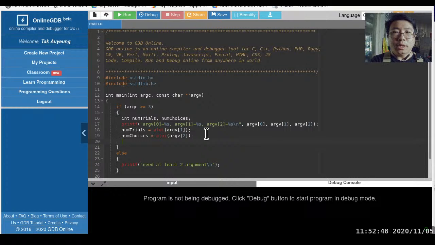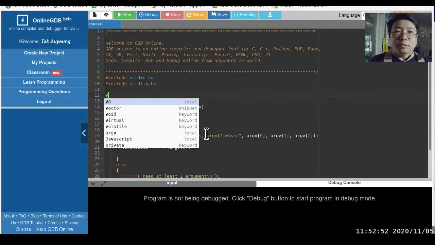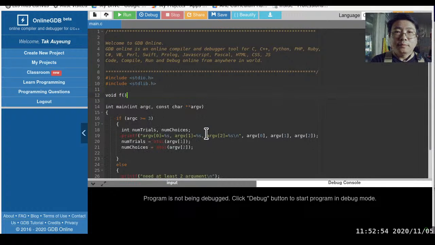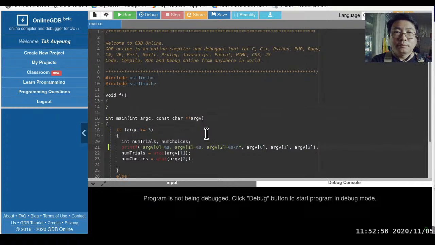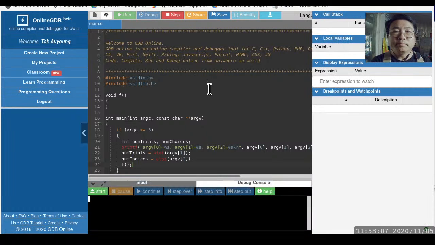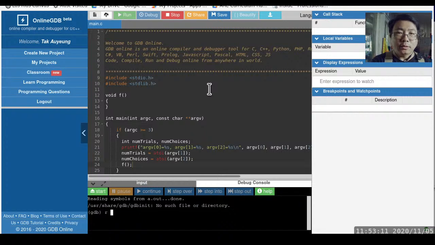So I need to do a... okay, here we go. We'll go ahead and have void f, and we're going to call function f, even though it's useless, just so that I have a place to put a breakpoint. So I debug the program again and run, and then I specify, let's just say I want 13 trials, and there are 24 items available for the first trial.